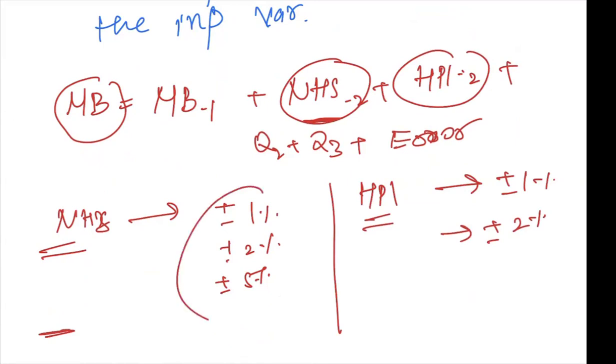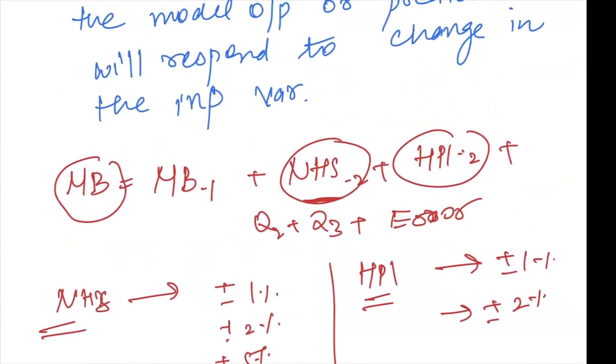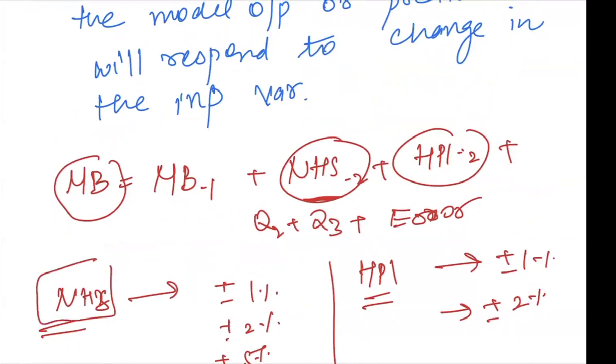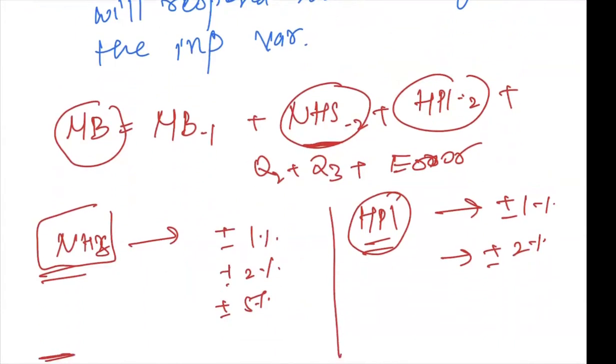So this range will be mostly given by either the head of your quant modeling team, or any other team, like the mortgage team in your bank. You can ask them how much sensitivity you need to apply to your model. Sensitivity analysis in general means nothing but changing one specific variable, let's say just the new home sales, and seeing how your model is performing. Similarly, if you change your housing price index, how is your model performing? So this is also a very integral part of the whole exercise.